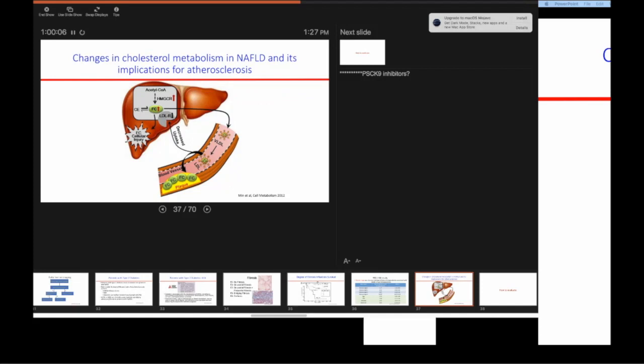This is Dr. Min's paper. He was one of my mentors at VCU, and he actually described this. He's a basic scientist, and he showed that there was more shunting towards free cholesterol, increased HMG-CoA reductase in these patients. That's where our statins are inhibiting, right? That increased free cholesterol is in the circulation. These patients actually have decreased LDL receptor on their liver. So more of that fat is staying in their circulation and ultimately leading to atherosclerosis and strokes and heart attacks, okay? So I mentioned to you guys earlier, these patients are at increased risk of strokes and heart attacks. So we need to start them on statins. And there's even mention in our guidelines for portal hypertensive GI bleeding that statins may have an antifibrotic property as well. That's still not totally teased out.